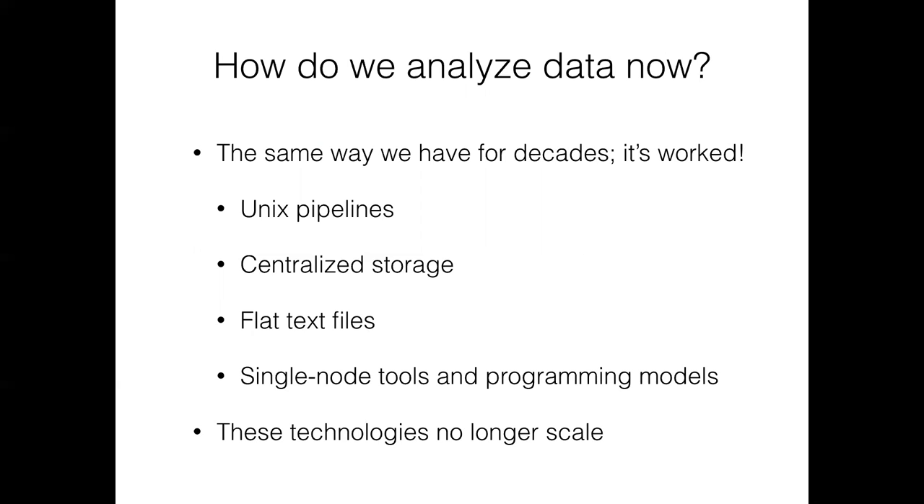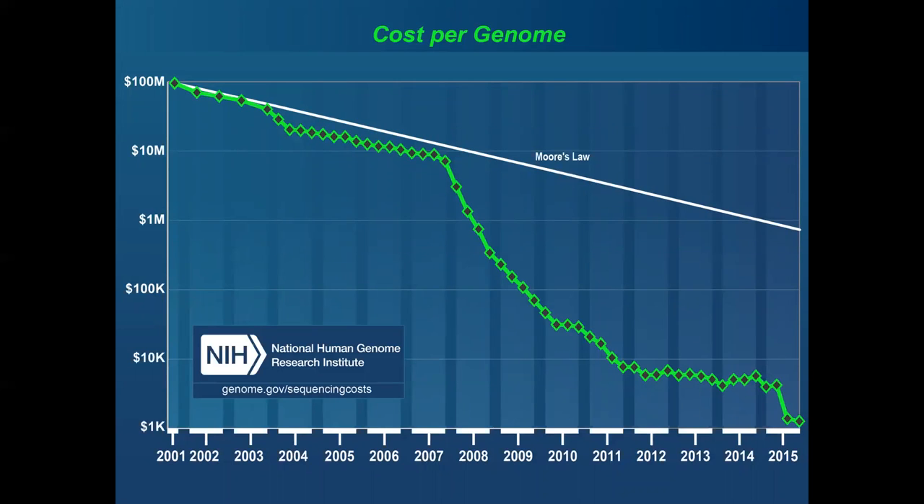And let alone doing things that aren't naively parallelizable — like computing principal components or running an interesting machine learning model. It's near impossible to think about how to do that when you have little pieces of your data and computations that are unable to talk to each other. While there are examples of effective single-node tools like Plink, we're seeing these break down in the face of terabytes of data because individual computers are not getting faster as quickly as the cost of sequencing is going down.